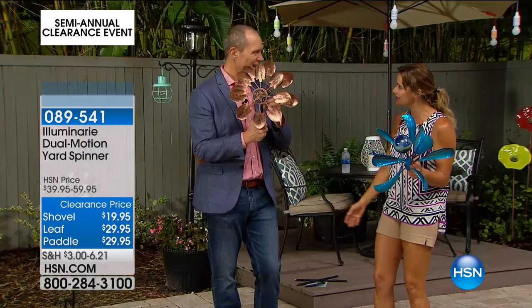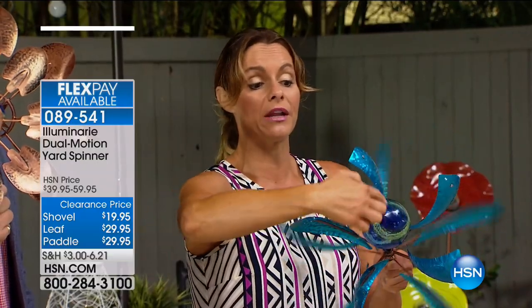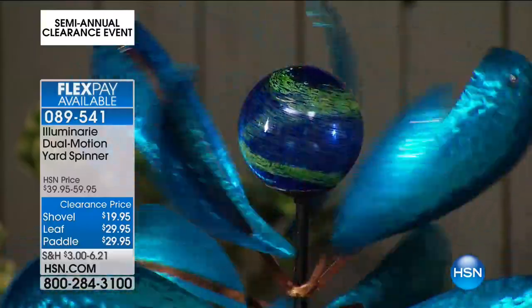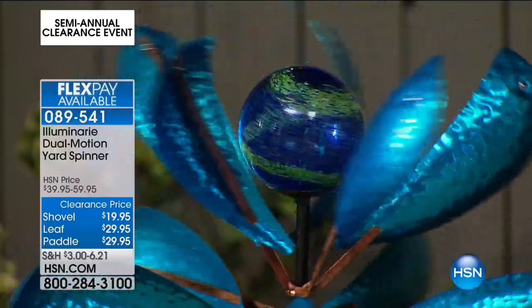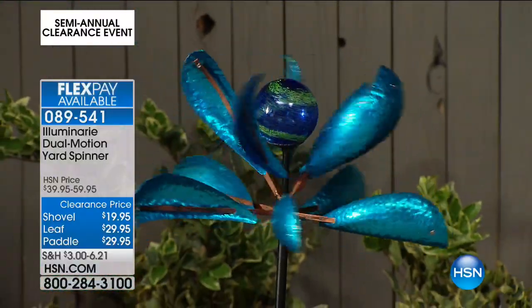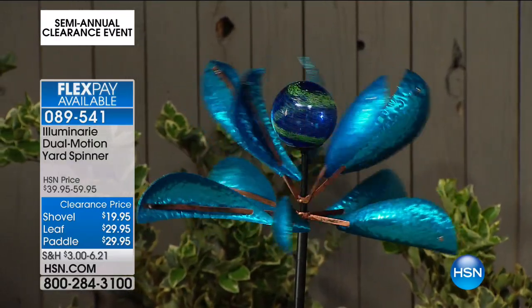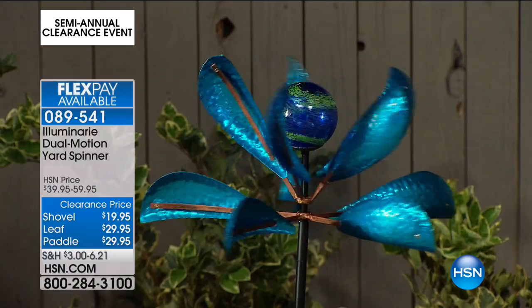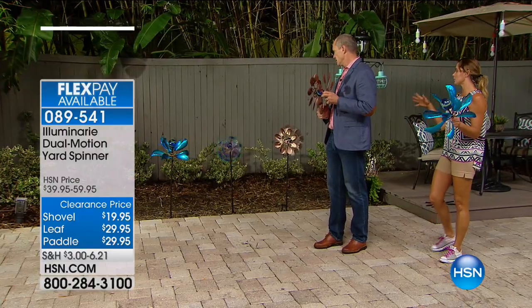Who even knew that? That is amazing. The one I'm holding is called the blue topaz. It's substantially bigger and has an even bigger globe on it — about three and a half inches — and you're still going to get that great glow. All of these are incredibly easy to set up. We have that great H-boot that you just kick into the ground and it stays. It's weatherproof. These have lifetime lubricated bearings, so they're not going to rust. They're going to spin and spin and spin. It just needs a little bit of wind. We have the lightest fan blowing on these right now just so you can get an idea.